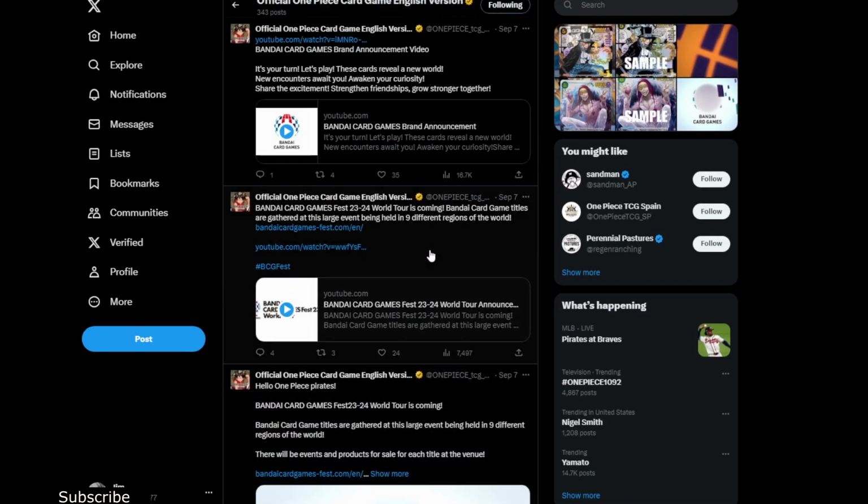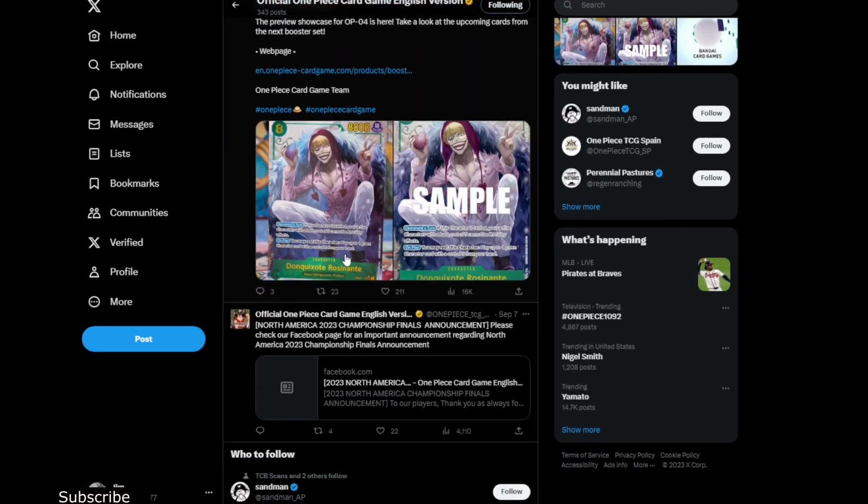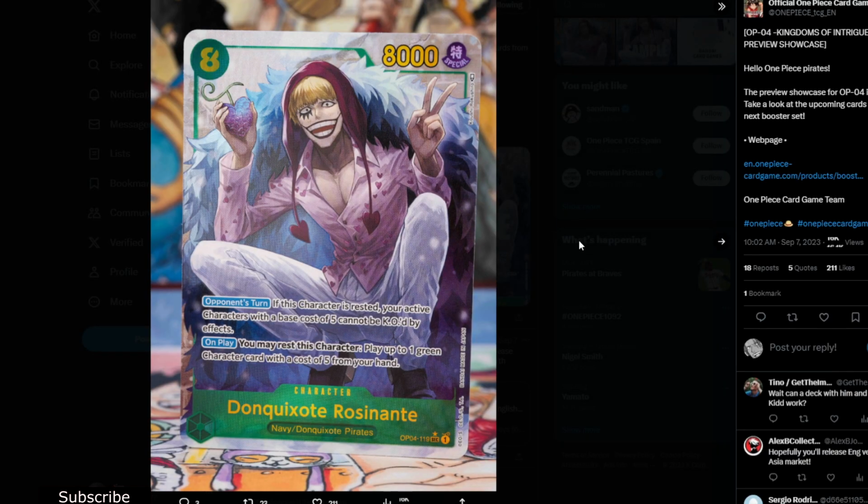Next up, we've got the other secret rare of the set. It is going to be Don Quixote Rocinante. This art is really cute. He's got Law's fruit in his hand, and he's doing the signature Rocinante smile. I really like this art. Another secret rare that's not going to be too great or usable in very many decks. But people love Rocinante, and just the fact that it's a secret rare alt art, it should go for a decent amount.